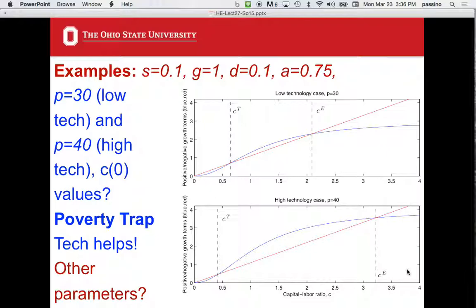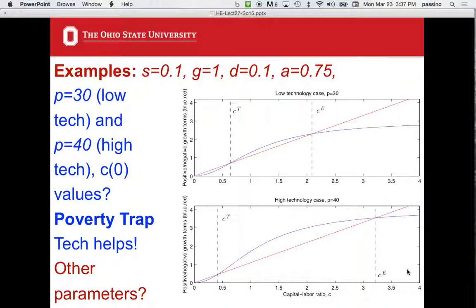Okay? So by getting you to think about going up and down based on where you're at, you're doing a simulation of a differential equation in your head. You realize that, right? That's what you're doing. It's not that hard. Okay? Now, what I did furthermore is I took the blue function and I just changed P from 30 up to 40. So that represents higher quality technology being used by the people in the country. Well, they're making more money then, so obviously things are going to get better.